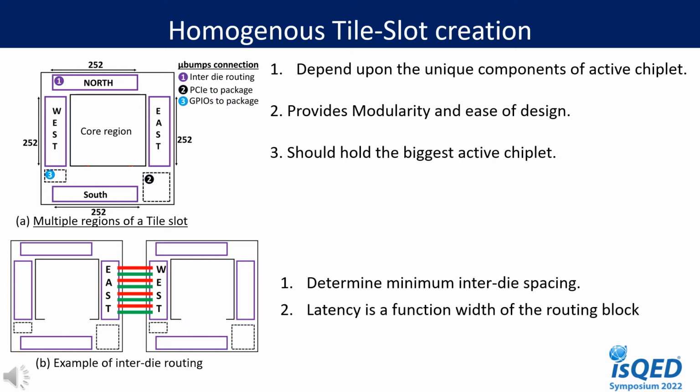Another important component, which is shown in figure B below, shows an example of inter-die routing, which is on the PBS system, which connects between east microbumps and die 1 to the west microbumps and die 2. All these routings, for example, for the north dies as the neighbors, we will have the connections accordingly. So all these routings will be part of the tile slot and the PBS system itself.